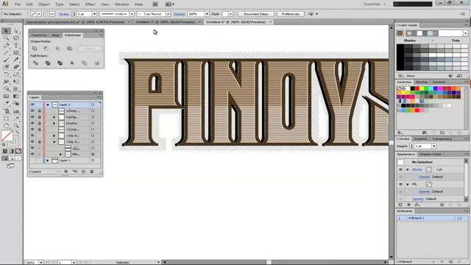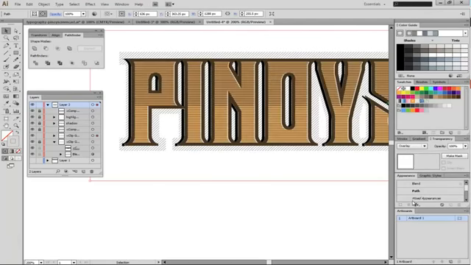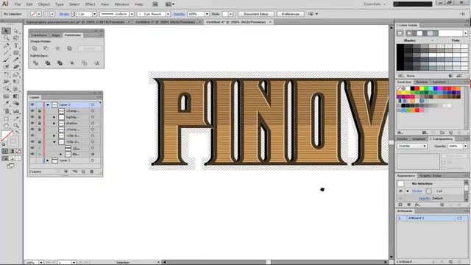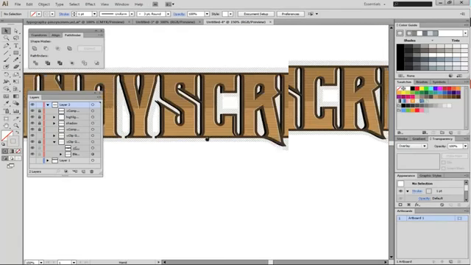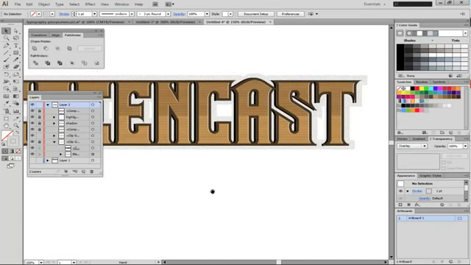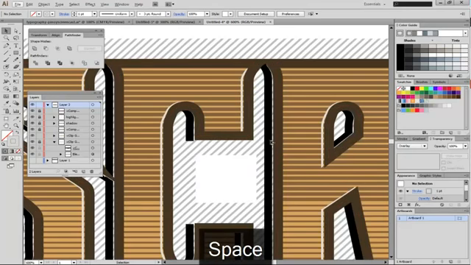So pwedeng by adding additional this one, selecting yon and changing the color, or we can do blending, pwede rin. So screen, yan, overlay, I think overlay is good, yan. So there, so as you can see, create natin yung ganong effect na medyo 3D like siya. Although hindi siya perfect kasi we need to adjust this, but for this purpose of the demo, hindi ko na i-adjust siya to make it perfect.